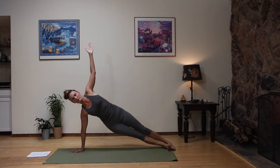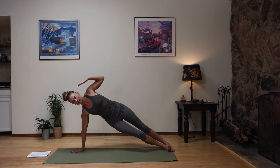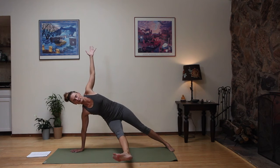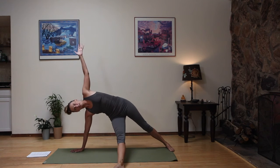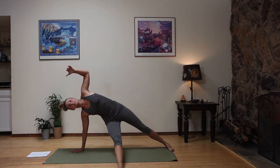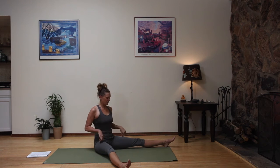From here, a fun little balance challenge. We're gonna bring up the inside right leg. See if you can hold it for 5, 4, 3, 2, 1. Drop it down, lift the hips, starfish. And slowly lower yourself onto your mat.